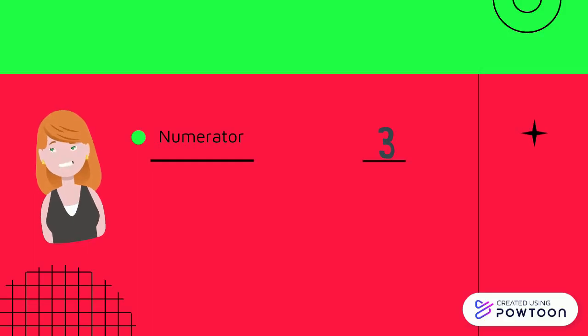The first thing we'll look at in a fraction is the numerator. That is the number that goes on top of the fraction. And then the next one is the denominator. That's the number that goes on bottom of the fraction. So every fraction has a number on top and bottom, your numerator and denominator.